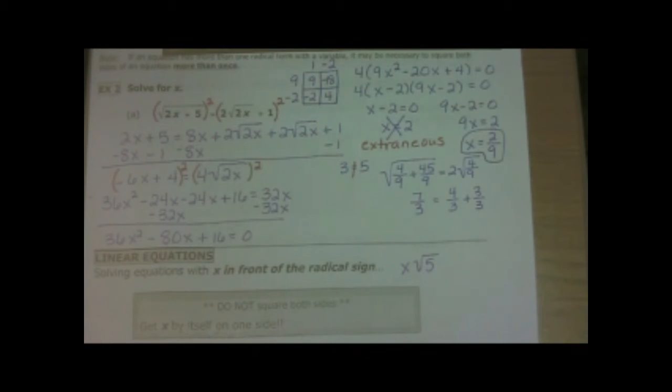All right, so this is all the examples of radical equations. How to solve an equation when you have x in the square root. Now the next examples that we have at the bottom of the page here are linear equations. They have square roots in the equation, but x is not in a square root. This, here's the good news, will not create extraneous solutions. Okay? It won't do that. So that's the good news.